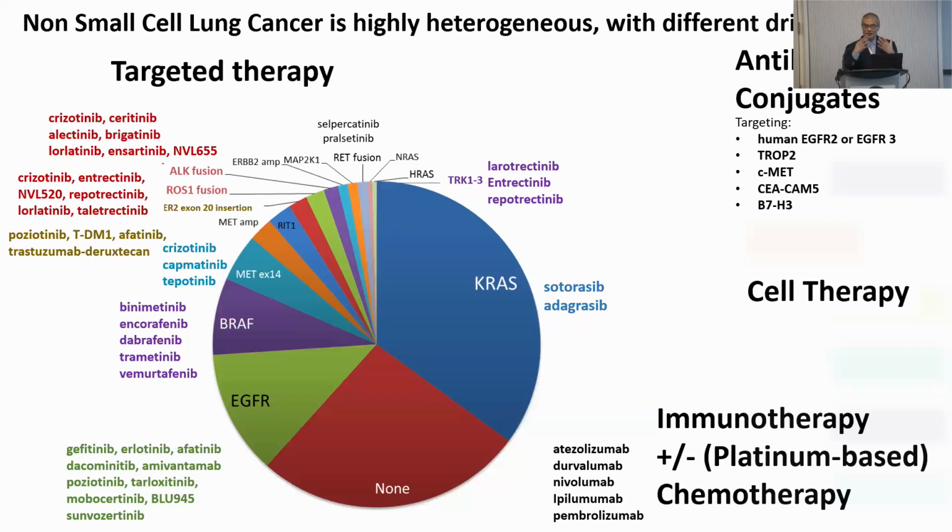So I deal with something in which it is very well known that if you can find a target, you should target it. And I must say that I think this is leading to drug companies making lots of money, because if you look around that pie circle, those are all some of the drugs that are available or in development. And every year there are more and more. And even if there aren't, there are all these new antibody drug conjugates, immunotherapy, cell therapy that are involved.